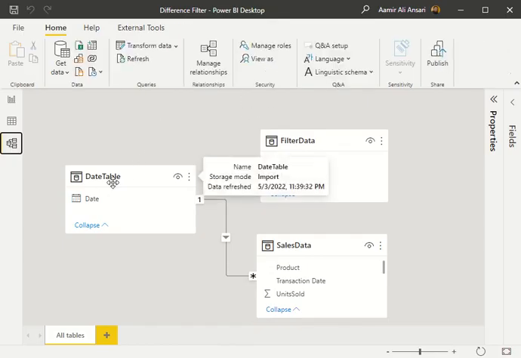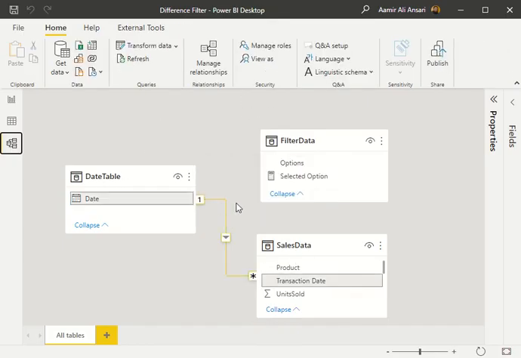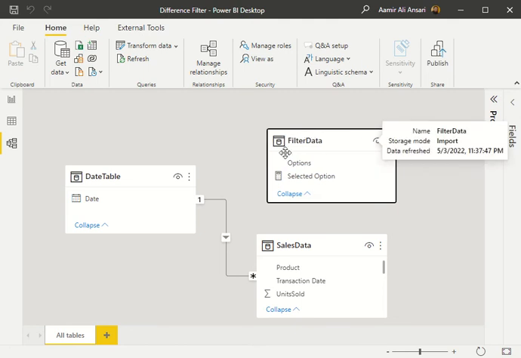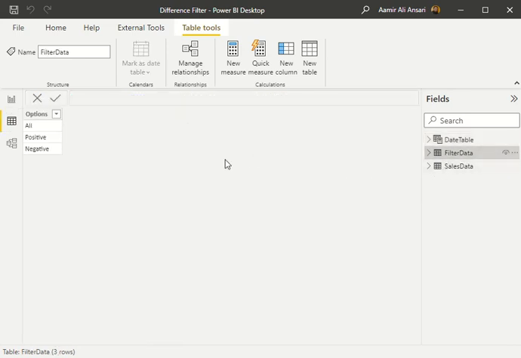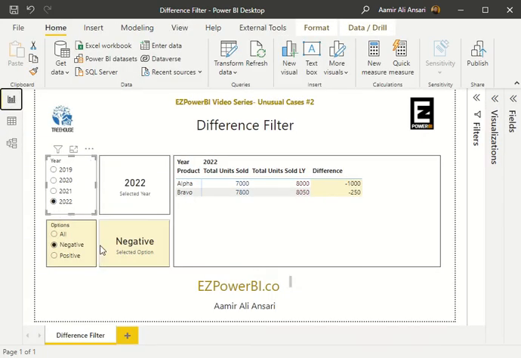We have created a date table to create the last year record, which is the usual case, and all of you know that with the date table you can apply time intelligence functions. But you can find an additional table, which is filter data. This is a custom table which was created in our data model. If I click on filter data, we have only created a custom table in which there are only three rows: all, positive and negative. These rows are only meant to create a filter which is available in our report, and in this filter you can see that we are getting these three options: all, negative and positive.